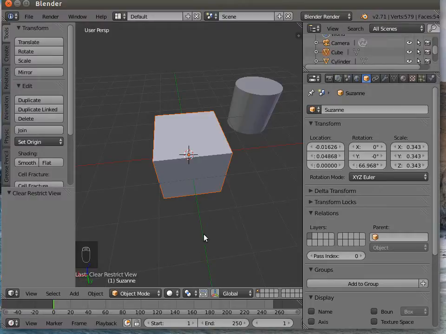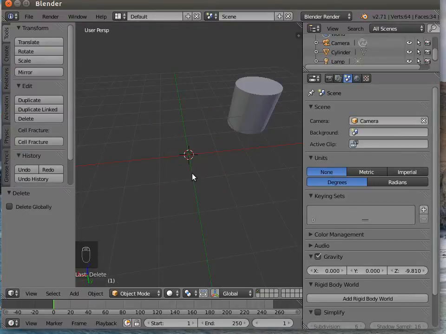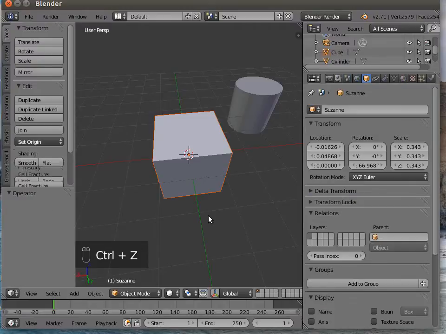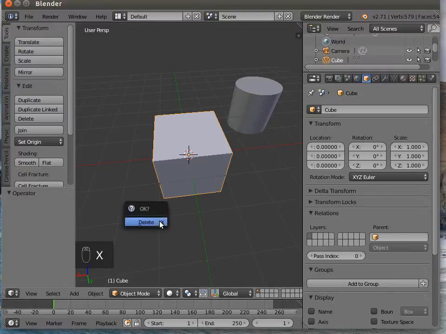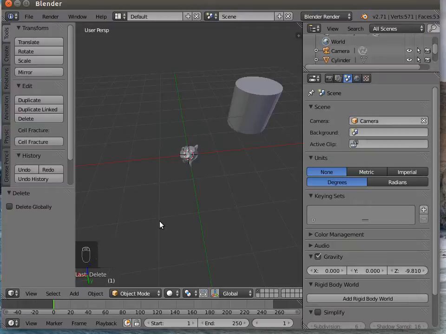And the next thing is when you want to get rid of something, you want to delete it completely. X. I've got the cube selected, so it's obviously going to delete the cube. And it deleted Suzanne as well. Why was that? Because Suzanne was also selected. So if I hit Ctrl Z, get it all back again, right click on the cube again. Now the cube is the only thing that's selected, as you can see. I can hit X and I can delete the cube. How useful that Ctrl Z actually is. It's a brilliant thing. Okay, now for moving things around.